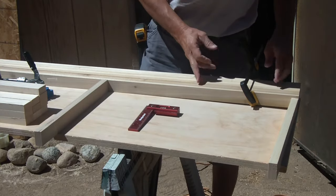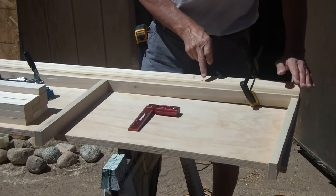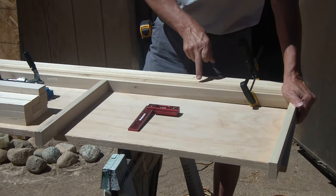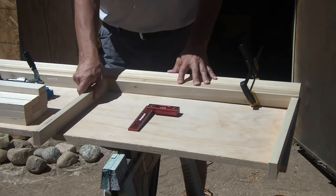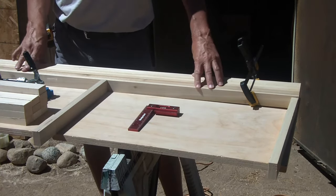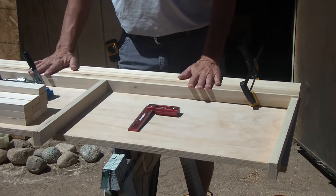So I'm going to do a pocket hole on the front and back supports every foot. So this will be the end support. I'll put a pocket hole right here. This is the next center support. Then I go another foot and I'll put a pocket hole on this. So there'll be 1, 2, 3, 4 pocket holes on each one of these.